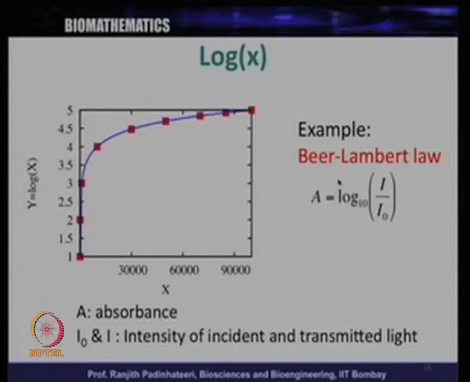This is some natural property. You all might have learned that absorbance, how much light a given liquid can absorb, is logarithmically related to the ratio of intensity of transmitted and incident light. So, here is an example of a natural phenomenon, absorbance, which behaves like a mathematical function. This is interesting, isn't it? Natural phenomena like absorbance behave like a mathematical function.